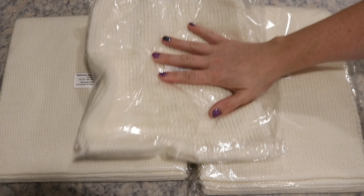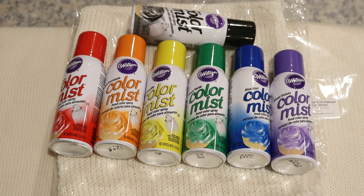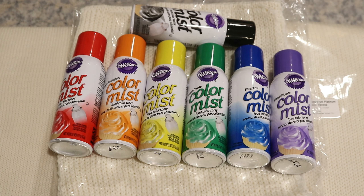Of course we are also going to be looking at our double knit blanks — the ones that we know and love and are super comfortable with. We are going to use the Wilton Color Mist Sprays to create a rainbow on the front of the blank, flip it over, and spray some black on the other side. This gives us some really fun alternating speckles, and it's honestly one of my favorite things that I have ever created.